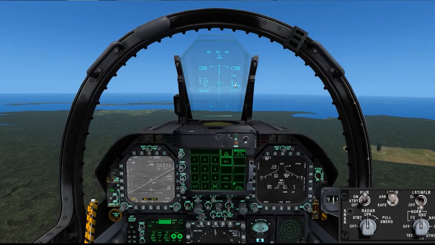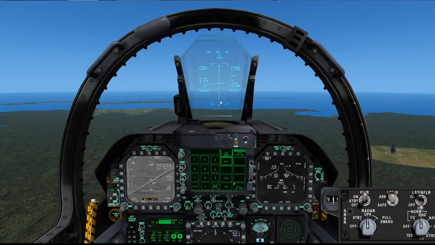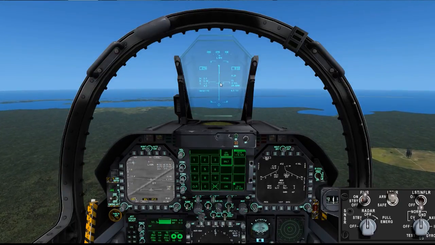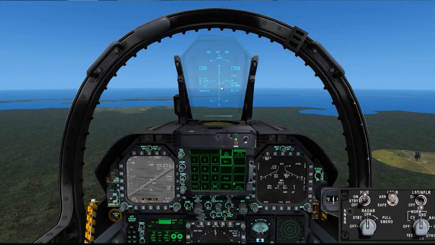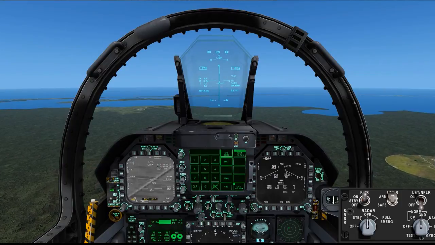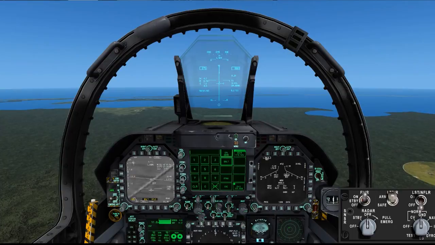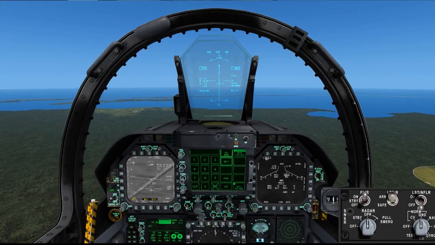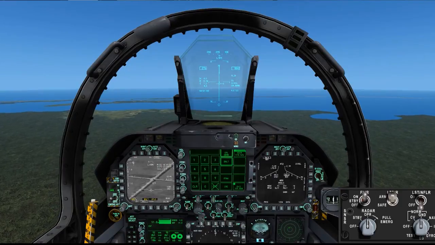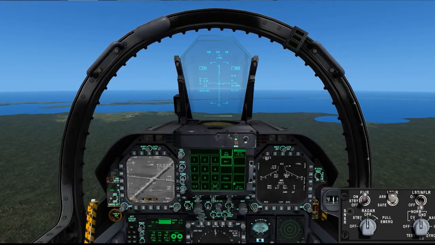And we're 51 seconds away from release. The same thing as auto mode. You wait for your line to drop. And once it hits your flight path marker, when it's near, simply hit the pickle button, and it should hit your target. Okay, 28 seconds to release. And notice it's taken care of by the autopilot.